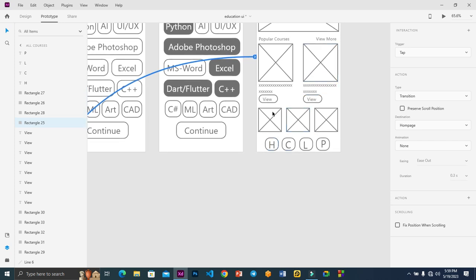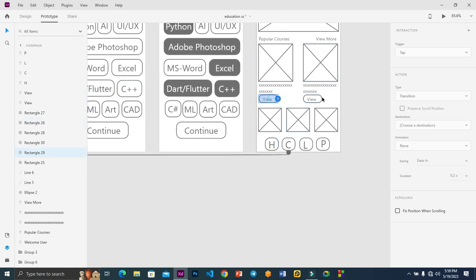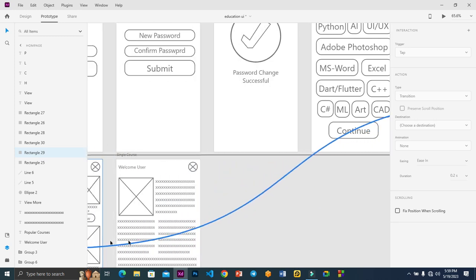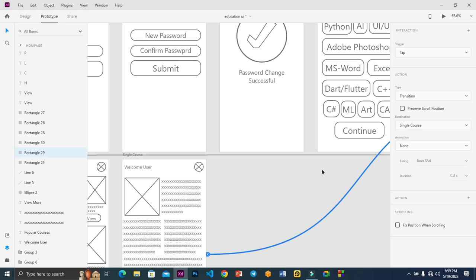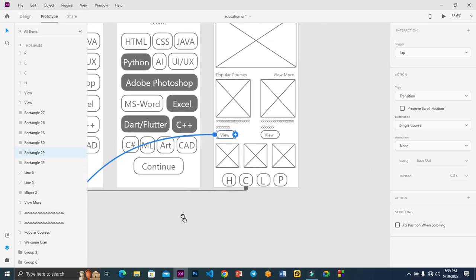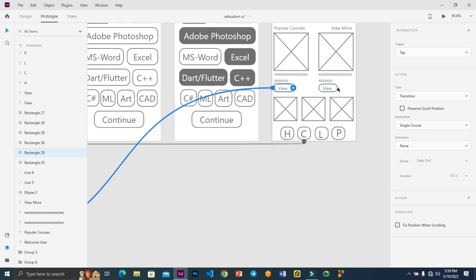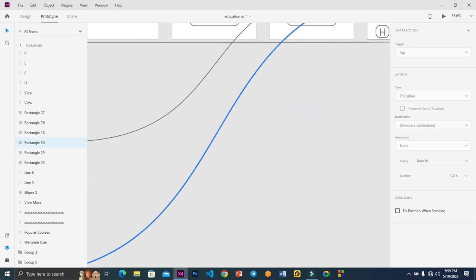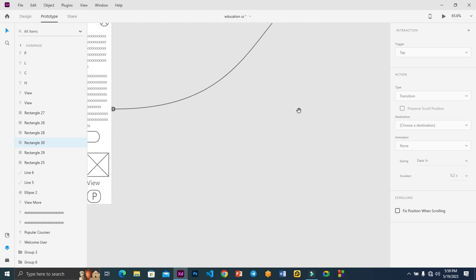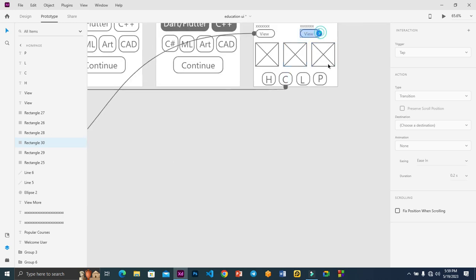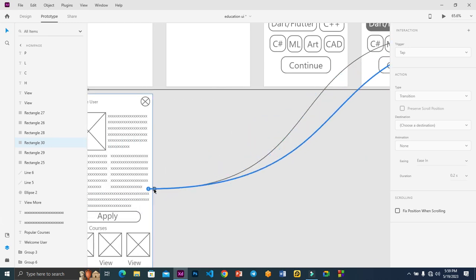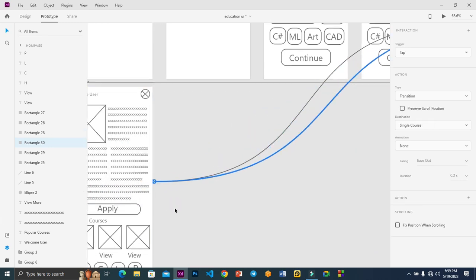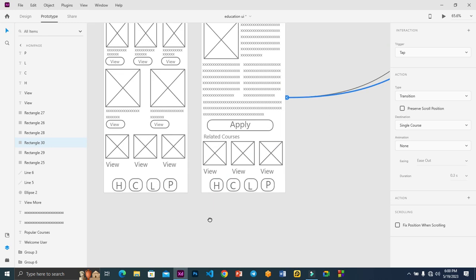And yeah, here as well, we're going to have taking them to view. So we have this view, and this certainly also takes us to the view here. Okay, so we have courses. Courses is not going anywhere because we don't have that.